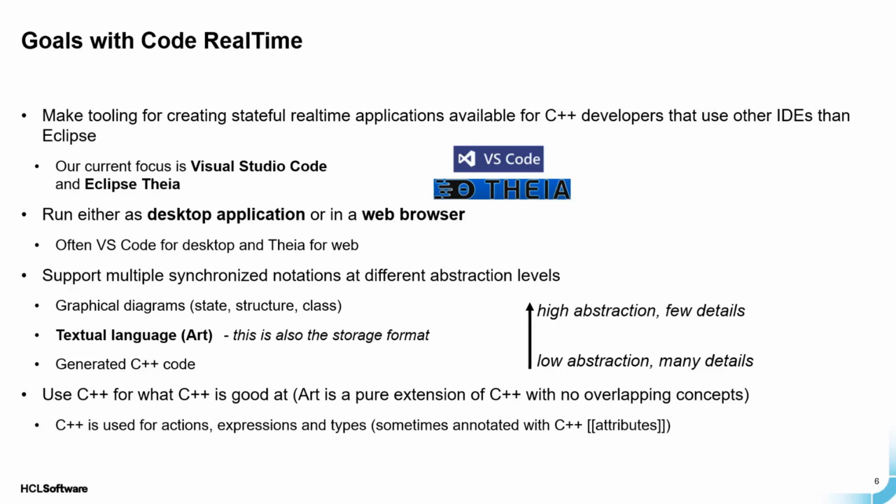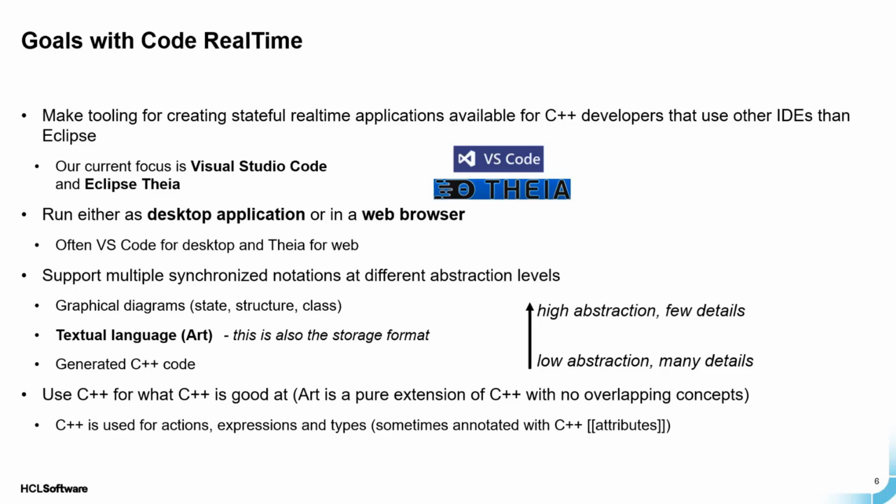We are implementing this using the language server protocol, which means that most parts of what you saw in the demo are actually independent of the IDE itself. So there is a language server running in the background which implements all the tricky parts, and then we have just a thin UI layer that runs in Visual Studio Code and Eclipse Theia. Both Code and Theia can run either on the desktop, as I showed in the demo, but they can also run in a web browser. In particular, Theia is easy to deploy in a web browser.